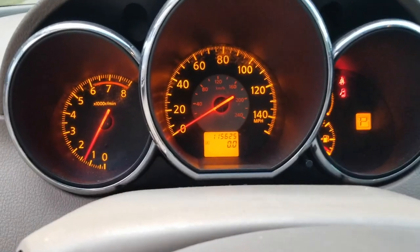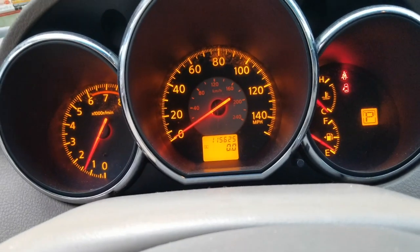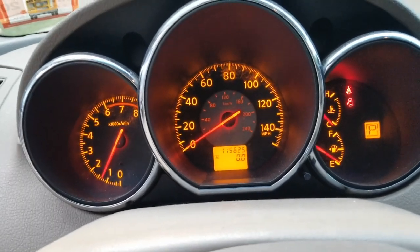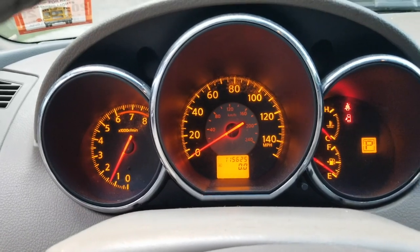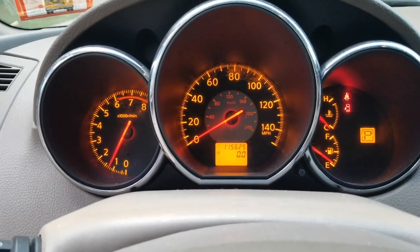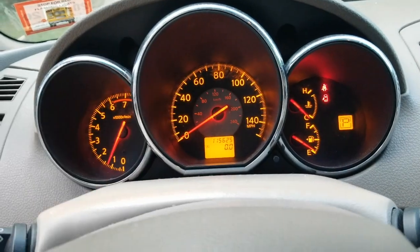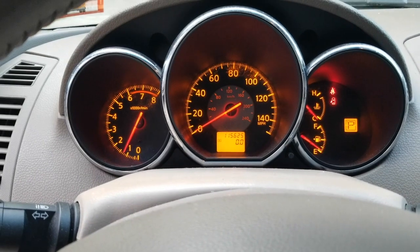All right, guys, so my engine code light, that's gone. And I'm just going to take the car for a spin for a couple minutes down the road, probably like 10 minutes or so. Go for a little drive, come back, and then see if it starts right up when it's hot. Right now you can see the needle is cold, so we're going to get it up to temperature in the center, and then come back, try to start it, see if we cured our issue.